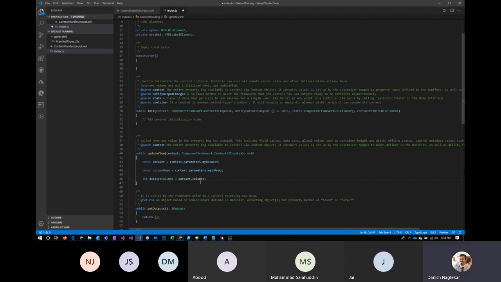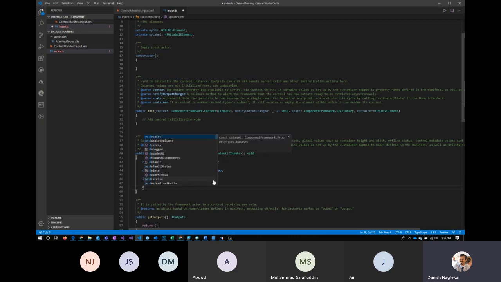Now how do I retrieve the items from the data set? I got my columns, I got my data set, but how do I retrieve my items? To retrieve the items, there are two ways. You have to do data set dot get selected record IDs is one, and records is another.